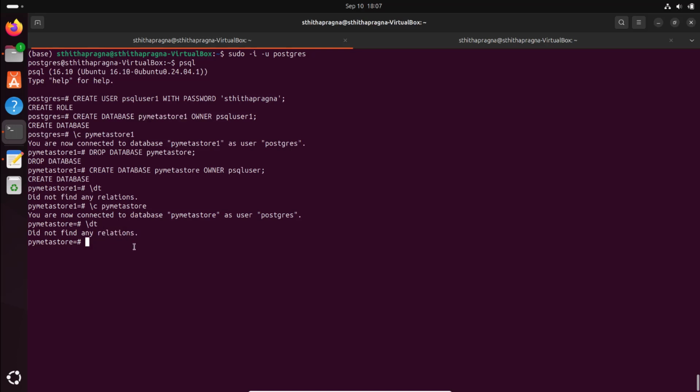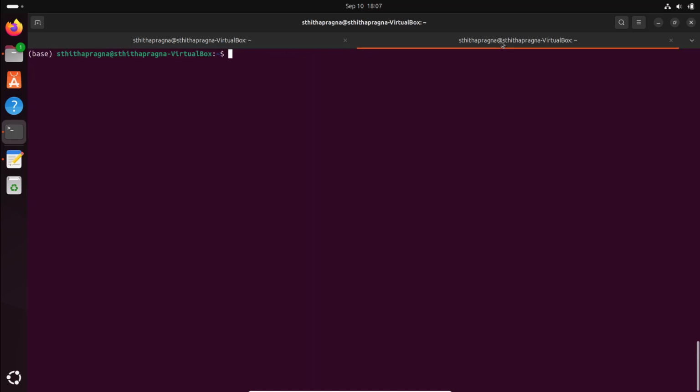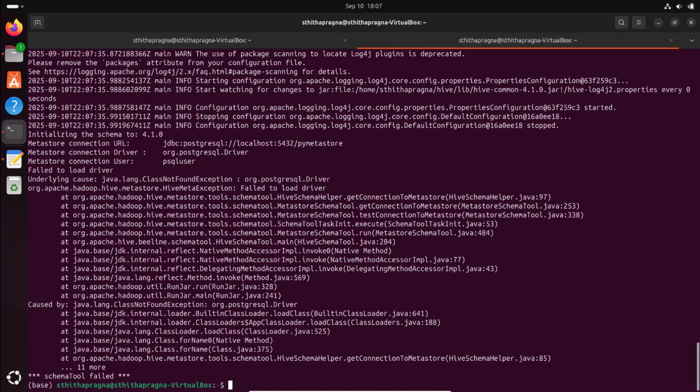Okay, now let's go back here and execute our awesome command that I was telling you about. So once you enter this and you need to tell the database, it is going to automatically create all the tables that are required for the target database to be Hive Metastore. And it failed, of course. Failed to load.